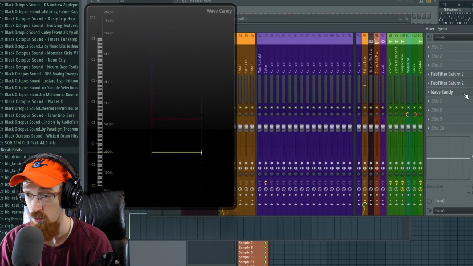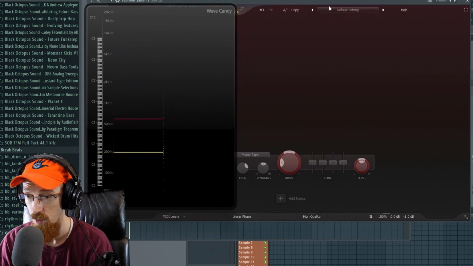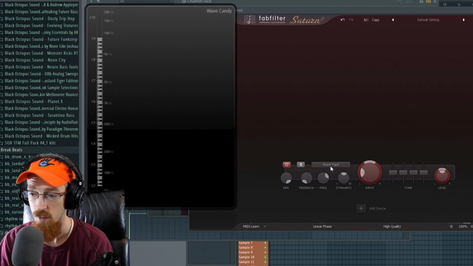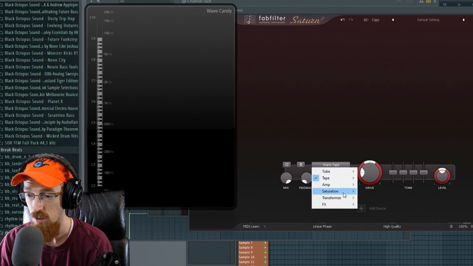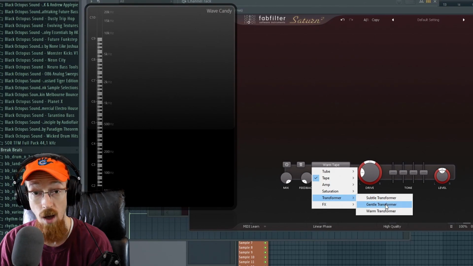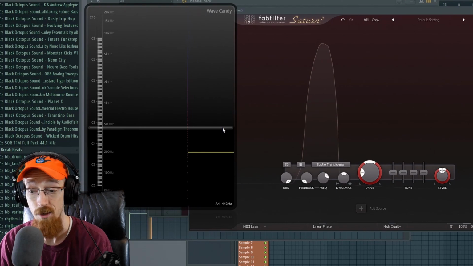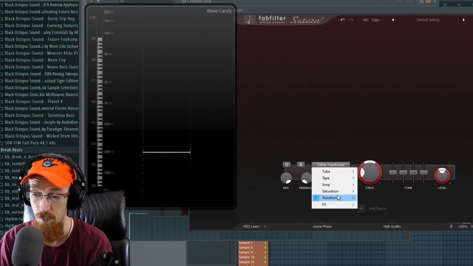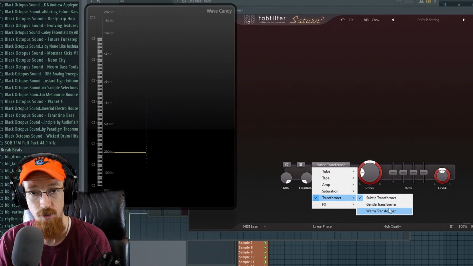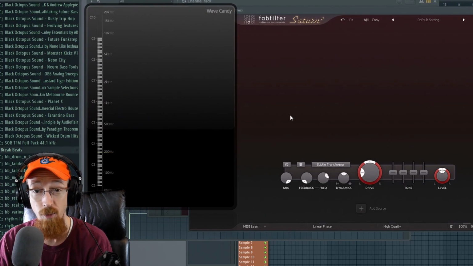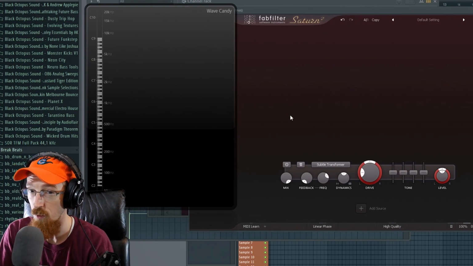Now, just to show you, because I think when you're new, it's important to see these kinds of things. If I change it, let's click on, oh, whoops, we can't change it while we're disabled. So enable it. If I change it to a transformer, which is a lot more transparent, like subtle transformer, no such tone appears. So that's one reason why you see people say, hey, you use these for mastering. And if you're going to use these, you've got to be aware of that, because keep in mind, when we fed in one tone, one additional frequency showed up.